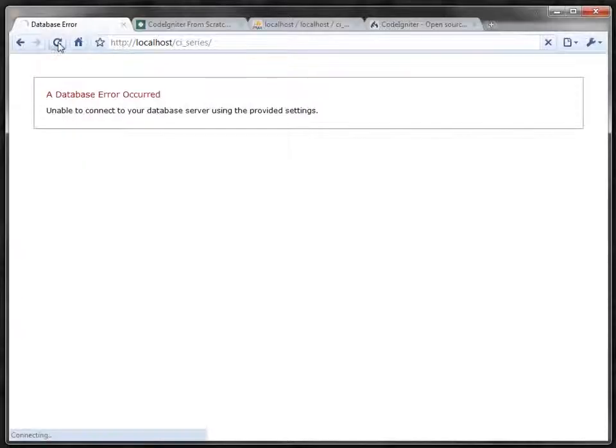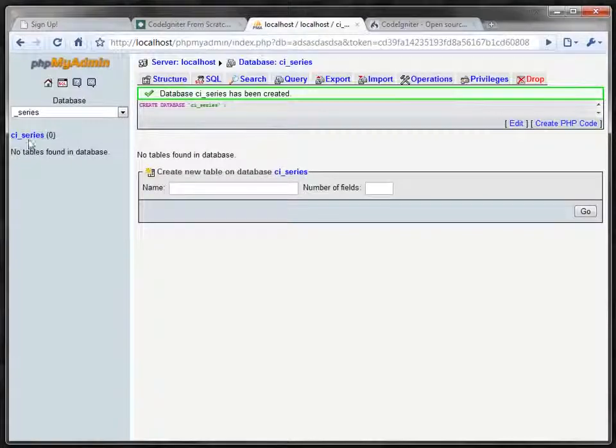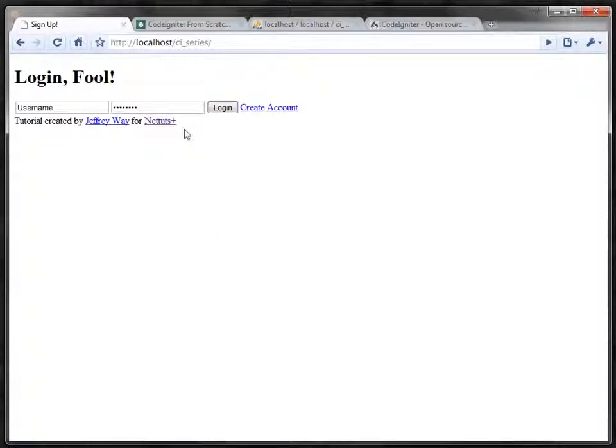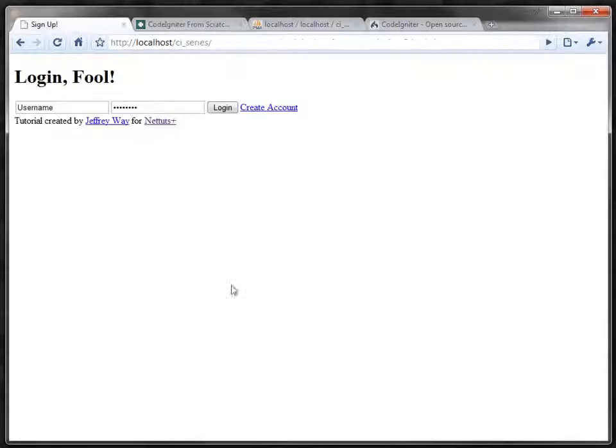And if I reload, I'm going to see if it reloads. Yes, there it is. Now the page is loading. Oh, I forgot to mention that I already created this database called CI_series, which is just empty, and I just went through phpMyAdmin and created this. So anyway, we're loading something, but it's not quite right. It's not styled or anything. There's just no styling. As you remember from the article, the form looked something like this. There was some styling.